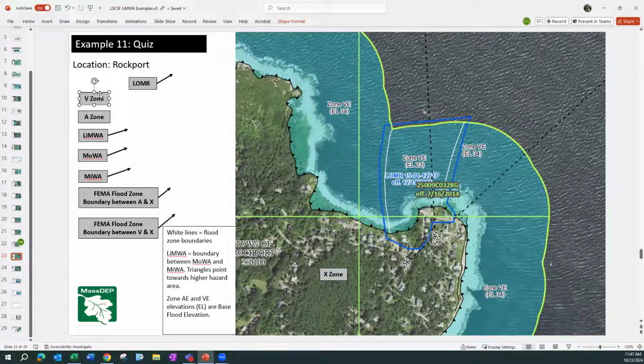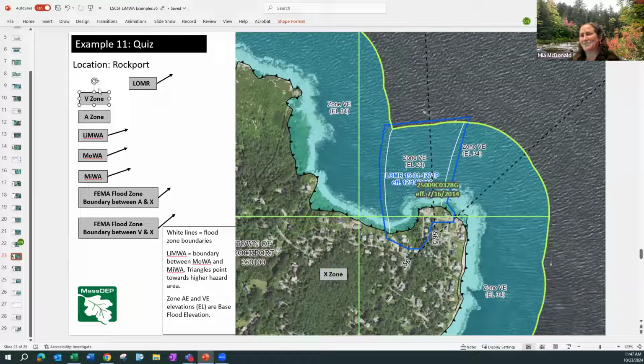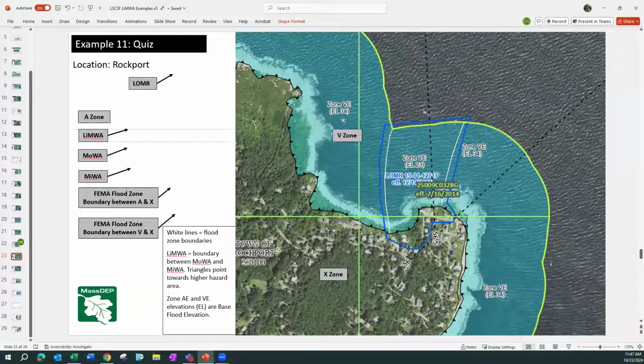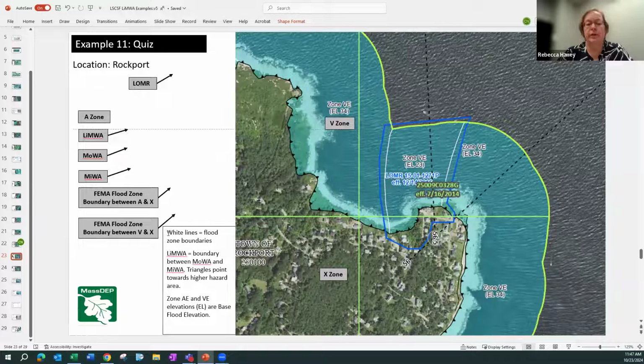Did you want to help Allison out as well, if you're interested? Yeah, who's helping me? Rebecca, you want to help her? Yeah, so if you look at the map, look at some of the flood labels you already see on the map and use those as your cues. Oh yeah, I can do it. I just thought I was partnering with somebody. So the V zone will be anywhere where we have VE. About here. Yep. There you go. Okay.